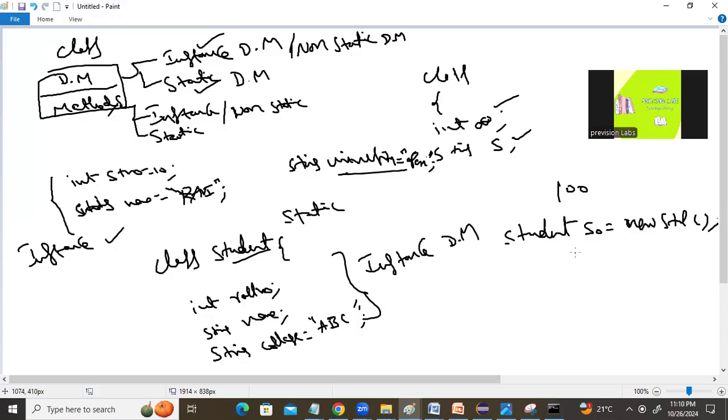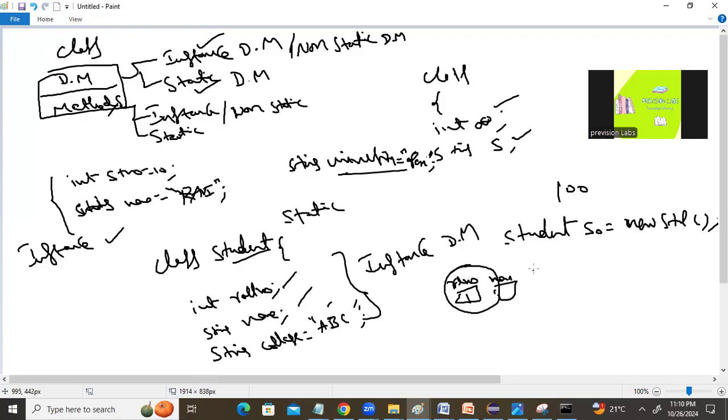Memory will be allocated, right? For whom? For roll number, for name, for college. So this entire thing is one object.